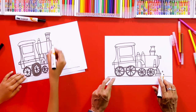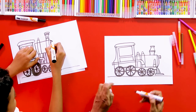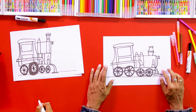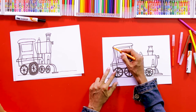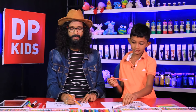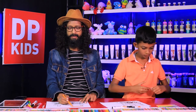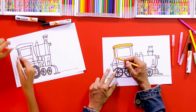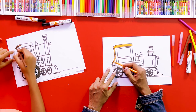Now we have drawn the train engine, right? Yes, it's nice. Good. Now we are going to color this beautifully. You can select any colors as you wish. Any matching colors. You don't have to use the same colors we are using. You can use orange color, and there are many more colors, so you can use any matching color here.